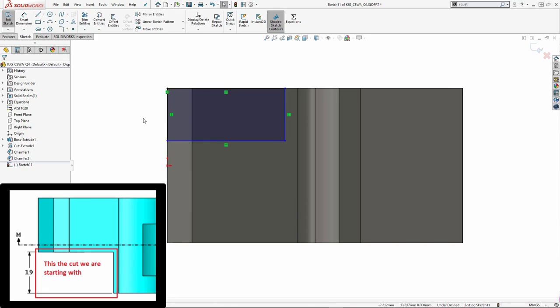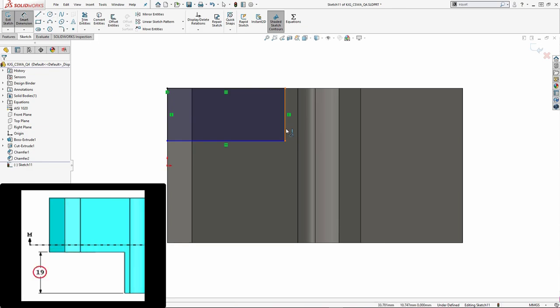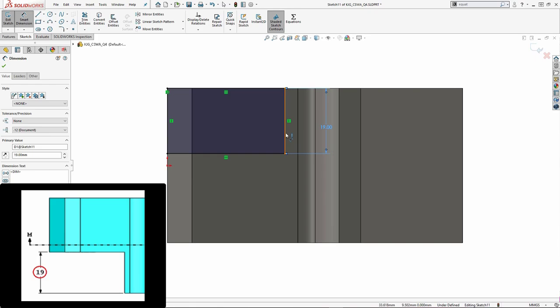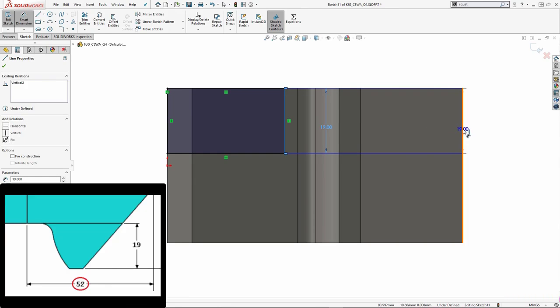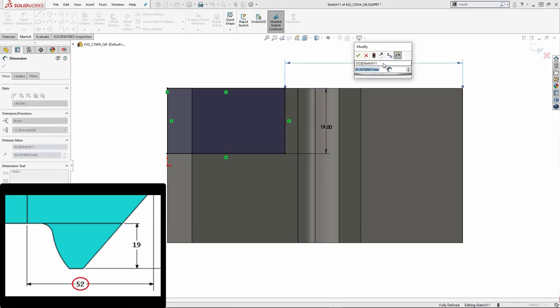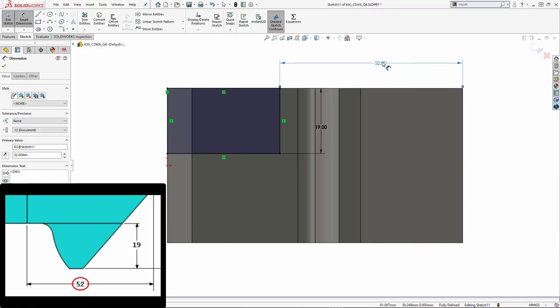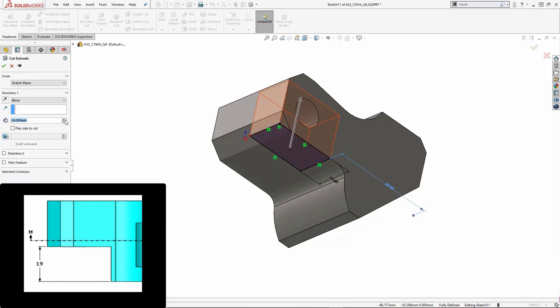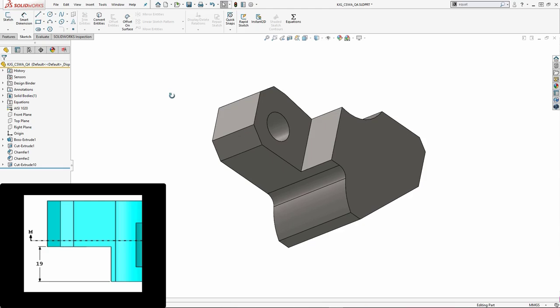This is going to constrain two sides of my rectangle because they're constrained to the model itself. So I can add my dimensions that have been provided to us. The height of that's going to be 19, and then the dimension is from the remaining royal blue line to the right edge of the part, and that's going to be 52. From here, I'm ready to go into my cut extrude, and this is going to be through all, so it cuts through all of the material.